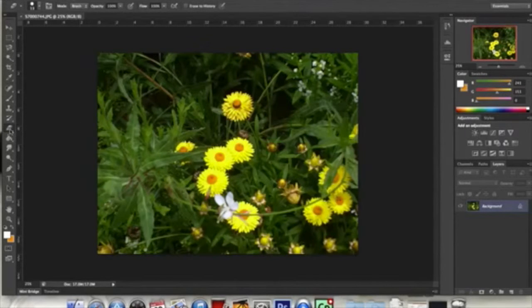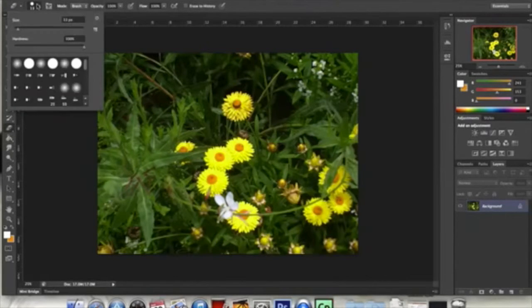Here we have an eraser tool. It's basically self-explanatory. It just erases an area. Up here, you can make the brush size a bit larger if you wish. So we can go all the way up to 5,000, which is pretty large, as you can see. Or we could go all the way down to a size 1 pixel, so that's pretty small. Usually the average is somewhere around here.